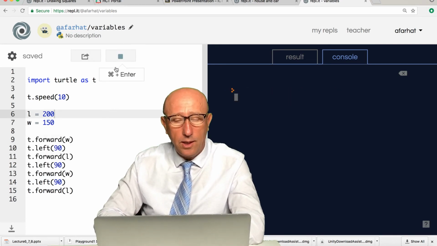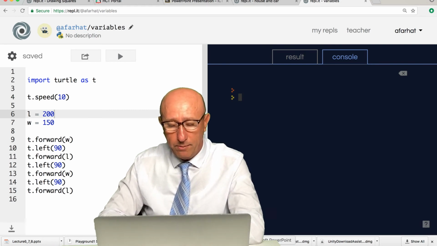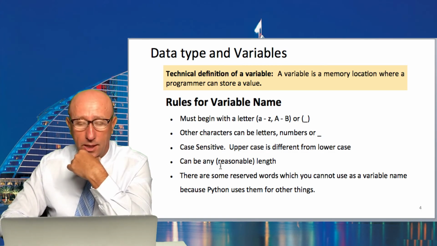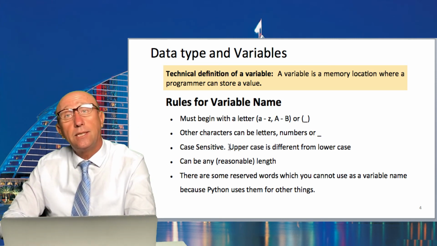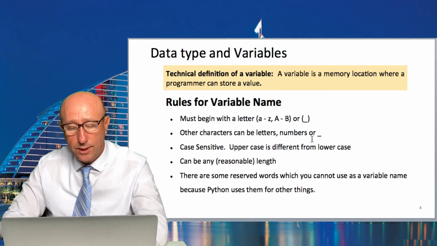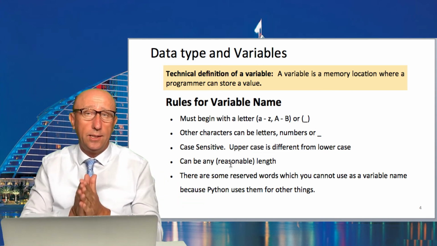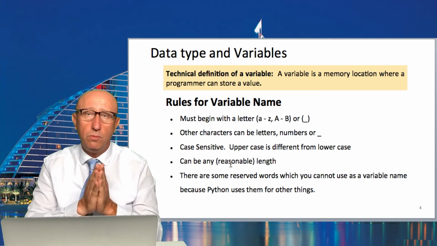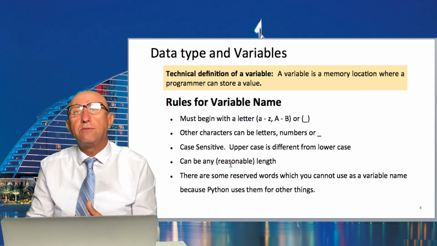All right. Now let's take a look at the other naming convention, and we're not going to make this too long. It's just a starting point for variables. The other thing is that we talked about the characters: it has to start with a letter, and numbers can come later on. It is case sensitive, which means that uppercase and lowercase are different, and I showed you an example of that. It can be a reasonable length. You don't want to make it too long, and you don't want to make it too short. And why do you do that? Make your variable names descriptive and meaningful: room width, room length, building length. Why? Because when you're reading your program again, you understand what these variables are, okay?